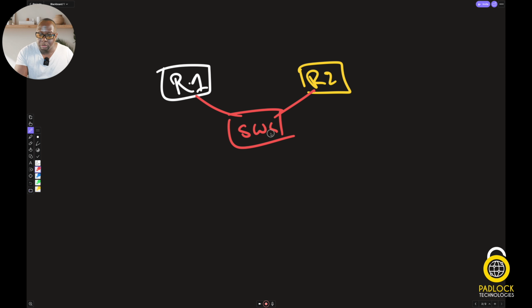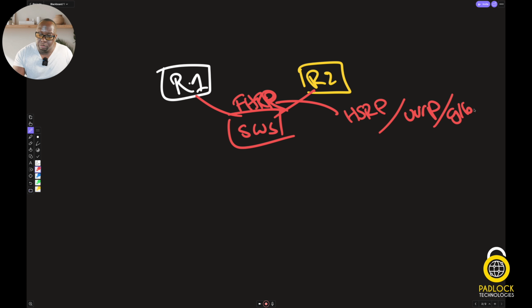You're running some type of first hop redundancy protocol like HSRP or VRRP, which is what you typically run. The other one is GLBP, but most people do not run that because I think it's deprecated now, at least from a routing perspective.